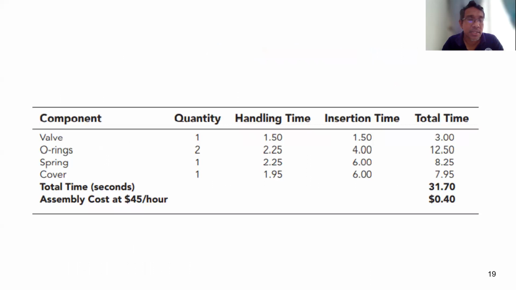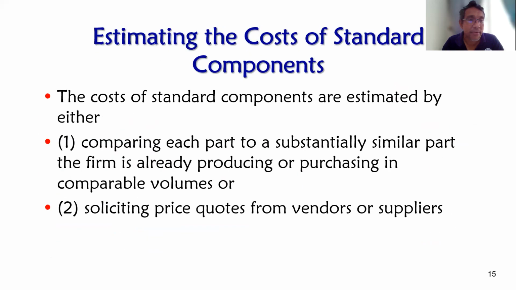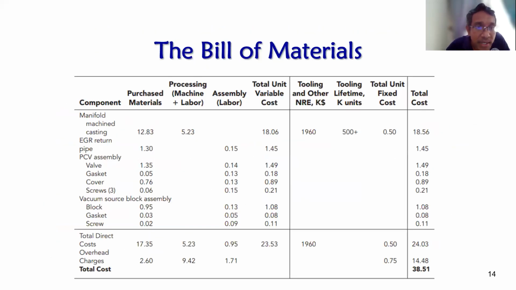So this one, I will show you. I will go back to this one. So when you have this overhead charge, there is the burden rate here. For purchase material, they already purchased from the supplier, for example, the material. There is the total cost, but the overhead cost is still 2.6 here. So that is what we call the rate. On top of this one, they have some formula to calculate. They have this rate for this one.